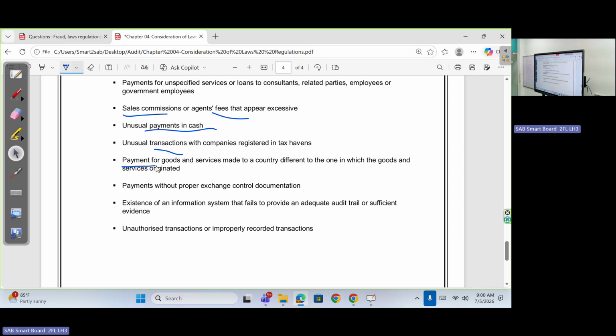Because let's say you are a foreign person in the UK, and now you want to invest in a Sri Lankan company, or you want to create a new company. If that fund, let's say 1 million, is government here, that fund should come through an IIA account, which means you have to open an IIA account in a Sri Lankan bank.